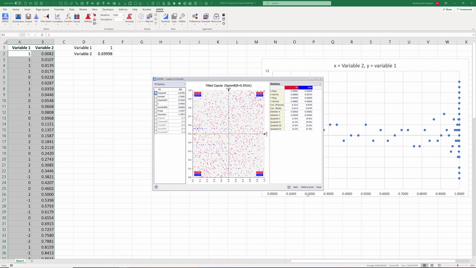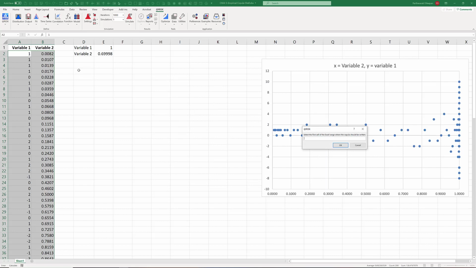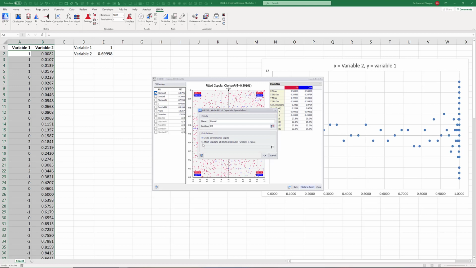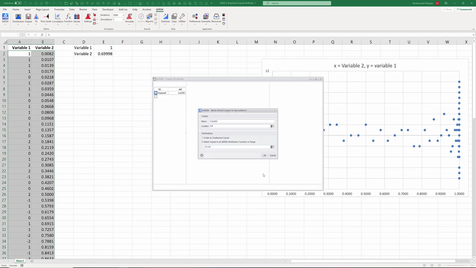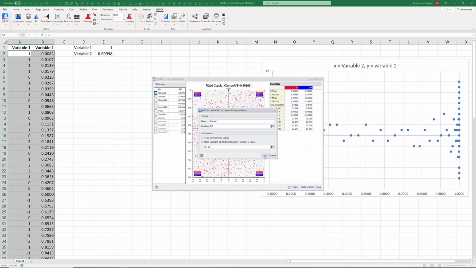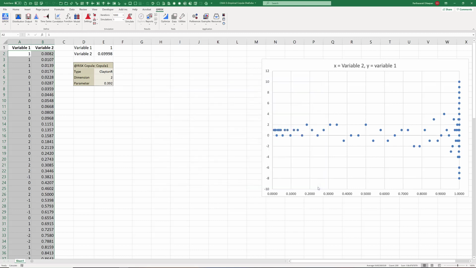Alright, so let's write to Excel, and we will write it down here and attach it. Make sure that you attach it to these two. So this will be a defined copula. Okay, so this will be Clayton. Alright, so we'll close that.